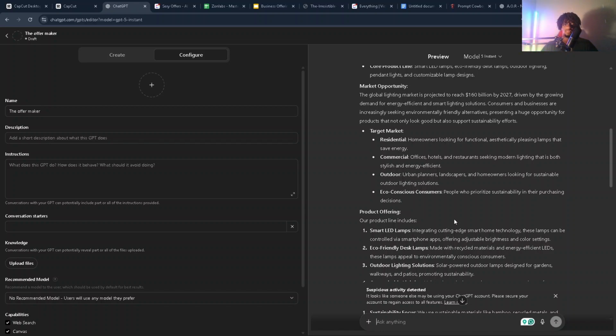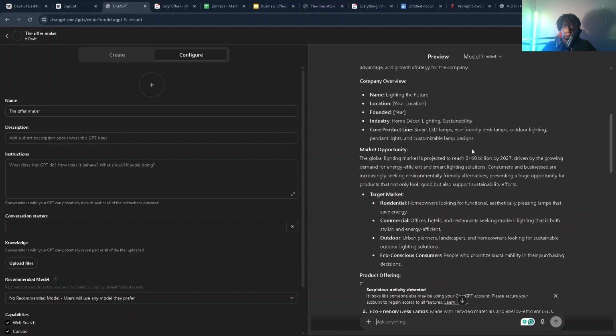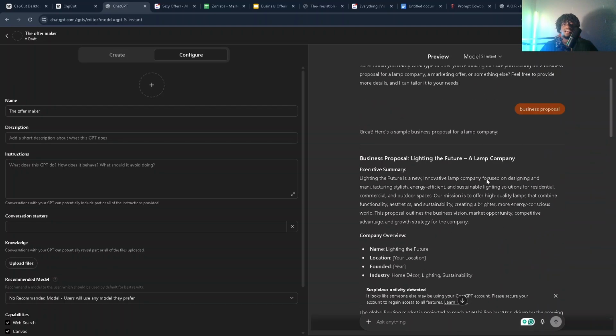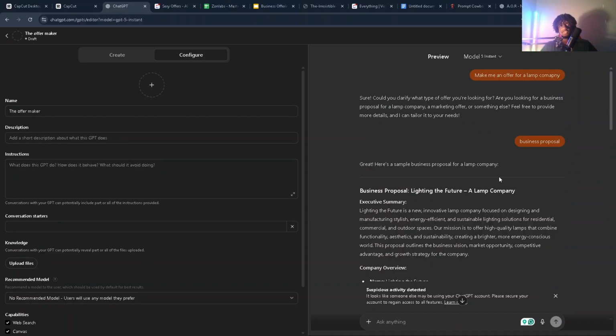I was about to restart, but I just realized this is exactly why we need custom GPTs, because it's not able to do a lot with a little. You're going to have to give a lot to get a lot. What we're going to do is apply our efforts in other areas in order for our GPT to do better things for us. So bear with me while I write out a GPT prompt real quick.